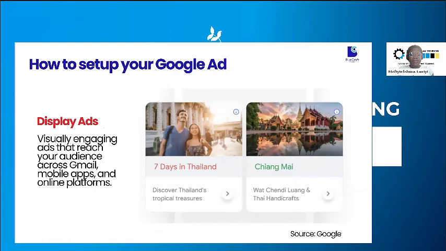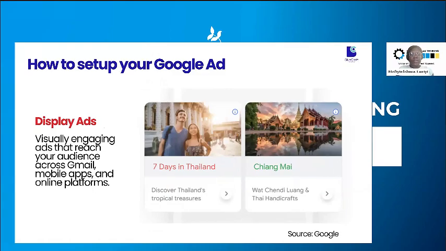We also have the display ads, which are the visual types of ads. Sometimes I noticed that I couldn't find display ads when I got to Lagos for some reason. I don't know if that doesn't work here, but you can run display ads. These are ads that you can put a picture on. If you're selling shoes or bags, and people Google keywords relating to your business, they see your shoes and your bags displayed on the first line on Google. So something like this.